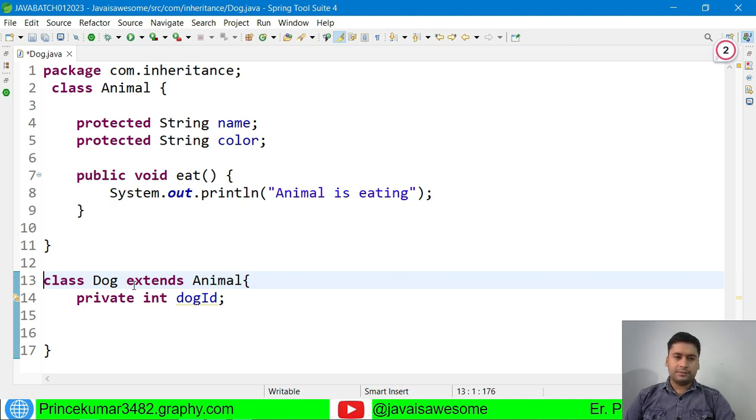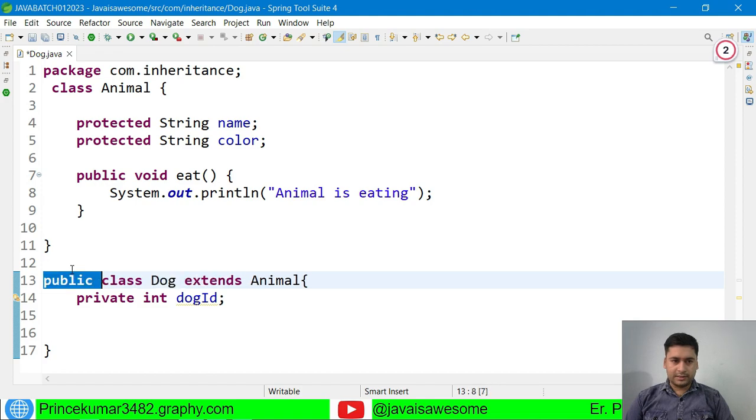Okay, don't make it public. And now what we can do is change this class name to Labrador. Labrador is one of the classes. So this is not going to give any pop-up.